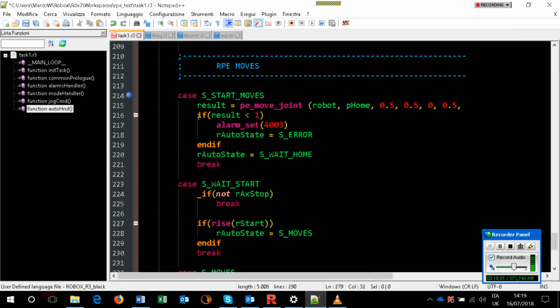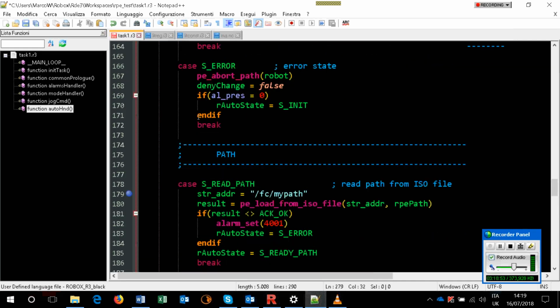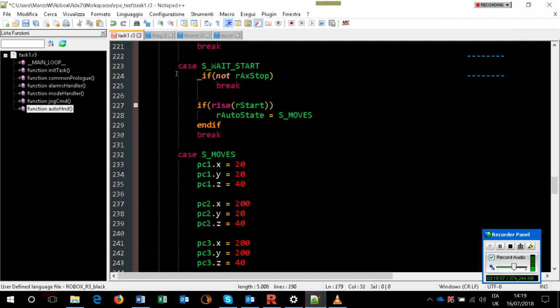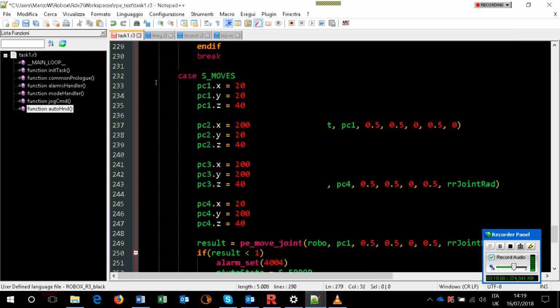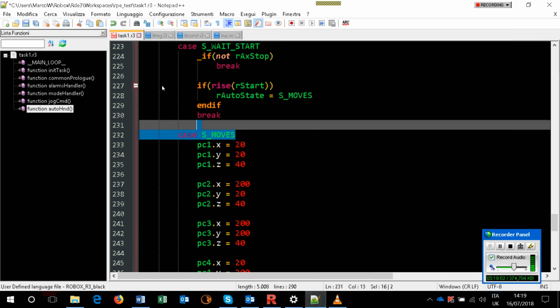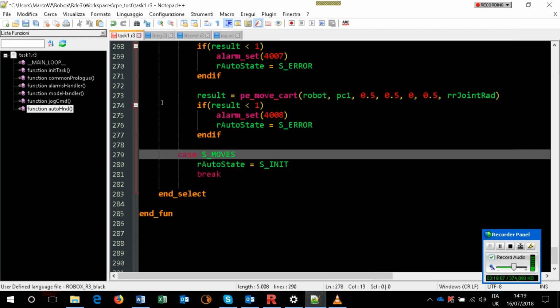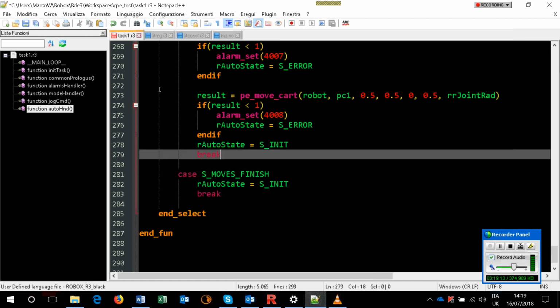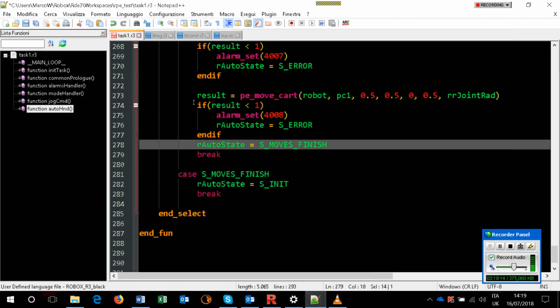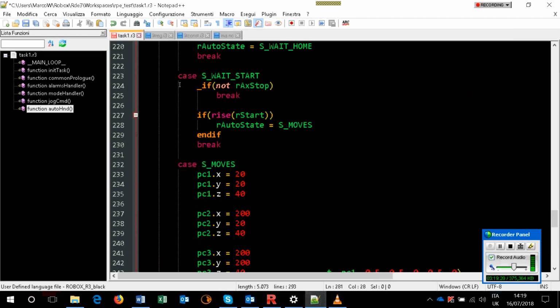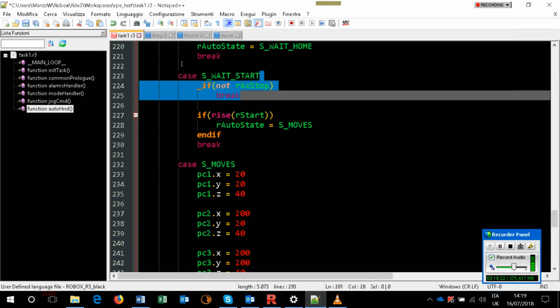Okay? I will just wait for the system. No, sorry, init. What does it make? It is not looking for stop. So sorry, this is the moves. Let's make phase moves finish. So here I set the moves finish. And here we just want the robot to be stopped.